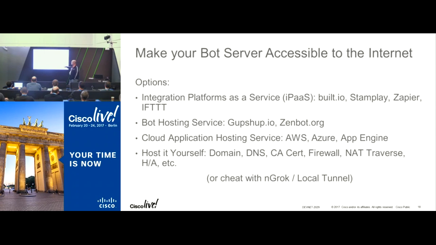A couple of tools that I use in the development phase, or just to show people how Spark bots work without having to set up all this stuff or buy AWS services and configure all that, are ngrok and local tunnel. And we're running short on time, so I can't look at those in too much detail. But essentially, they are web-based services that have a small agent that you can run on your PC, which creates a virtual tunnel that makes it look like your application is exposed on the internet. So you'll be able to easily receive webhooks from Spark without having to be hosted in the cloud or mess with firewall transitions.